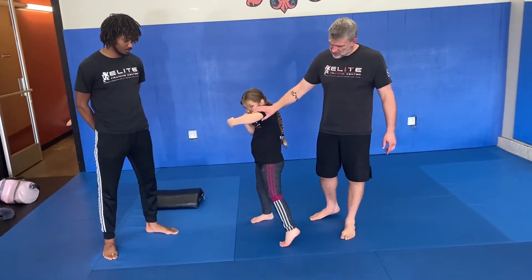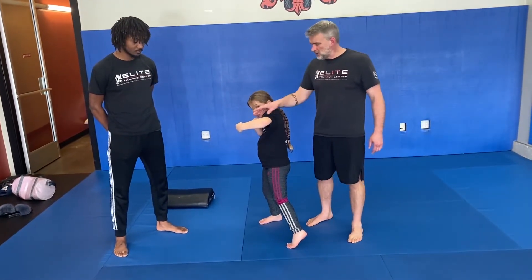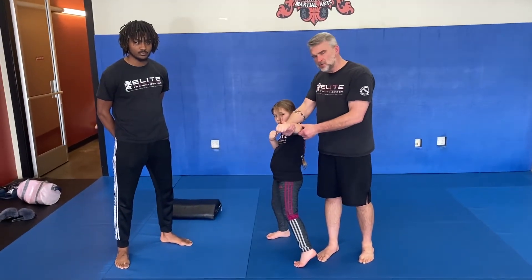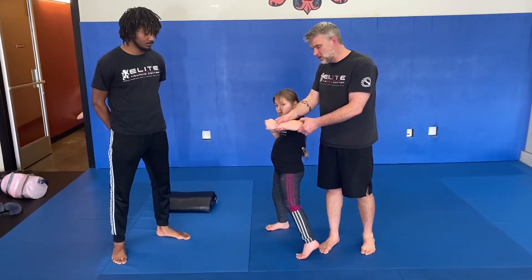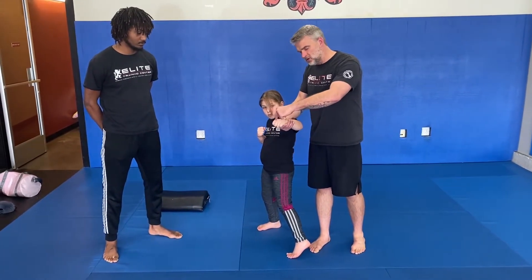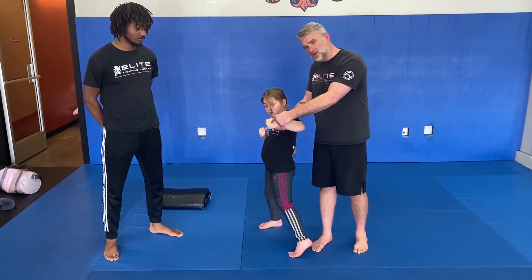We're going to leave this out. Notice here guys how Sammy's turning on the front foot. Her weight has gone to the back foot. We're looking at the close hook, so our knuckles are going to be facing in. A longer hook, you'd be facing out — it's really a matter of preference. If you are going to go for a longer shot with the hook, you want to go knuckles down, facing down towards the ground. But right now, let's work off of our close hook.